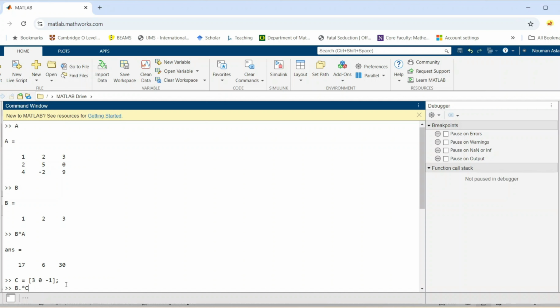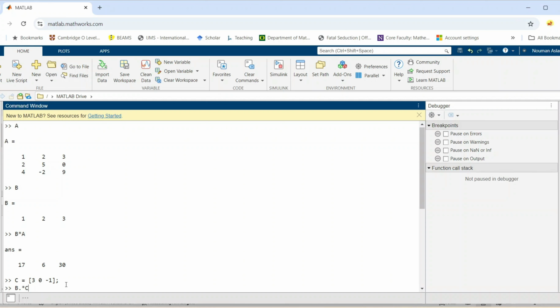The size of the matrices is the same, but they are not compatible in terms of multiplying, because the rows of B, which is 1, is not the same as the columns of C, which is 3. If I put a dot sign here, it means it will multiply term by term. Each entry will be multiplied by the respective entry of the next matrix.